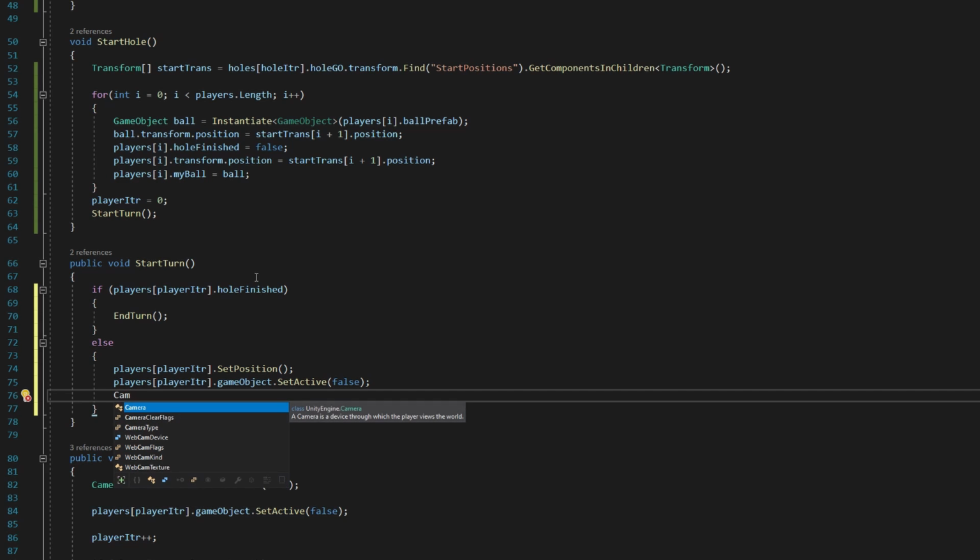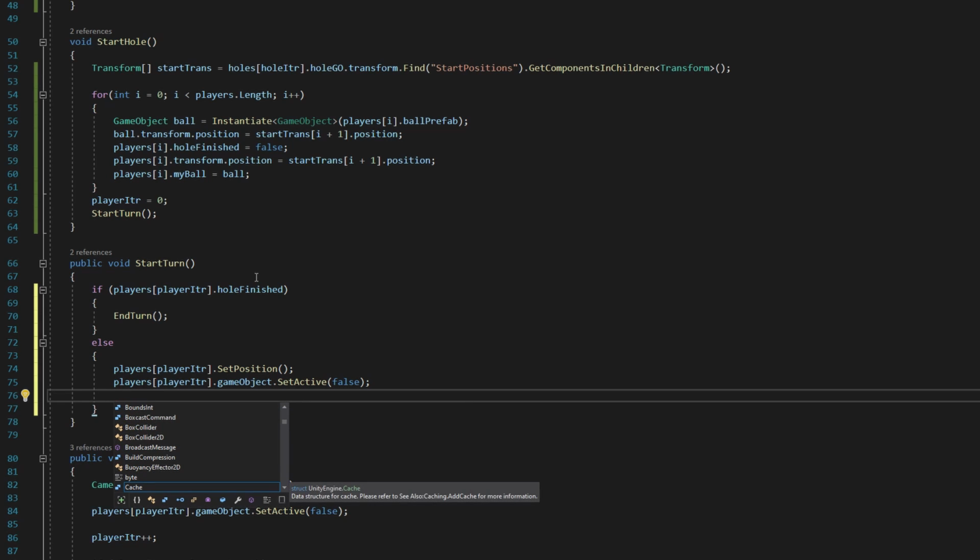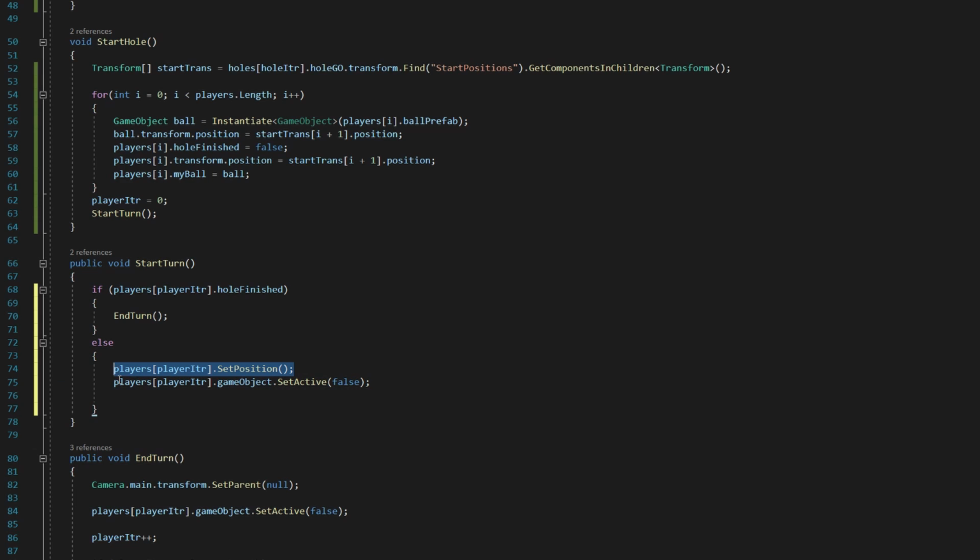Then we're going to say, well, I should say before we do all that, we're setting our player's new position. This should be true. So apologies if you wrote false in this gameObject.SetActive. This should be a true value because we need to set our player's position and then we need to enable that game object so that we can actually play the game essentially. So we set gameObject.SetActive to true.